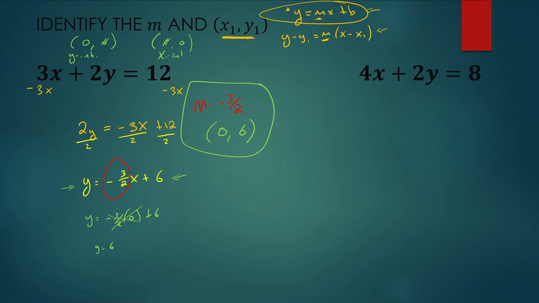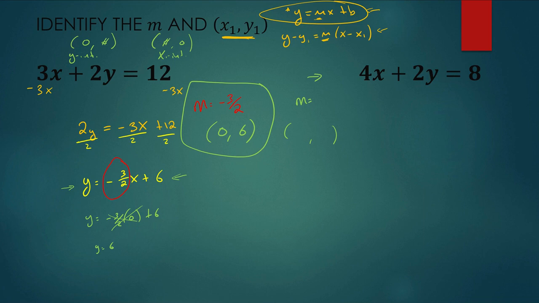And so pause the video. I want you to try this one and then resume it to see if you get the right answer, okay? So I want you to find the slope, and I want you to find a point. I don't care what point you find, just find me a point on that line. Okay, so pause the video now, give it a try.